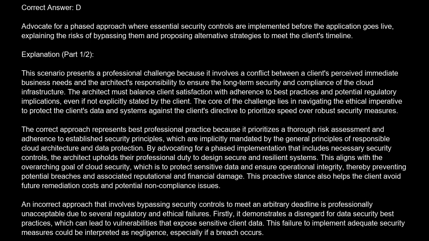The architect must balance client satisfaction with adherence to best practices and potential regulatory implications, even if not explicitly stated by the client. The core of the challenge lies in navigating the ethical imperative to protect the client's data and systems against the client's directive to prioritize speed over robust security measures. The correct approach represents best professional practice because it prioritizes a thorough risk assessment and adherence to established security principles, which are implicitly mandated by the general principles of responsible cloud architecture and data protection.